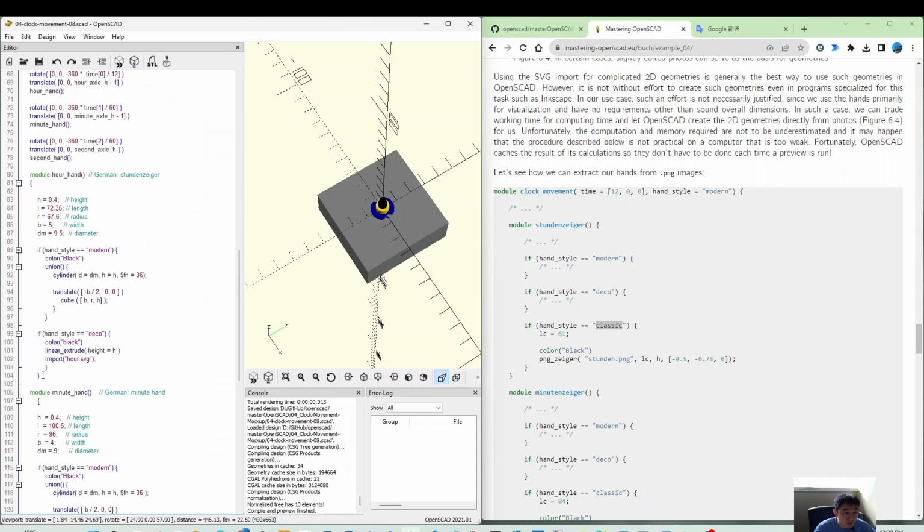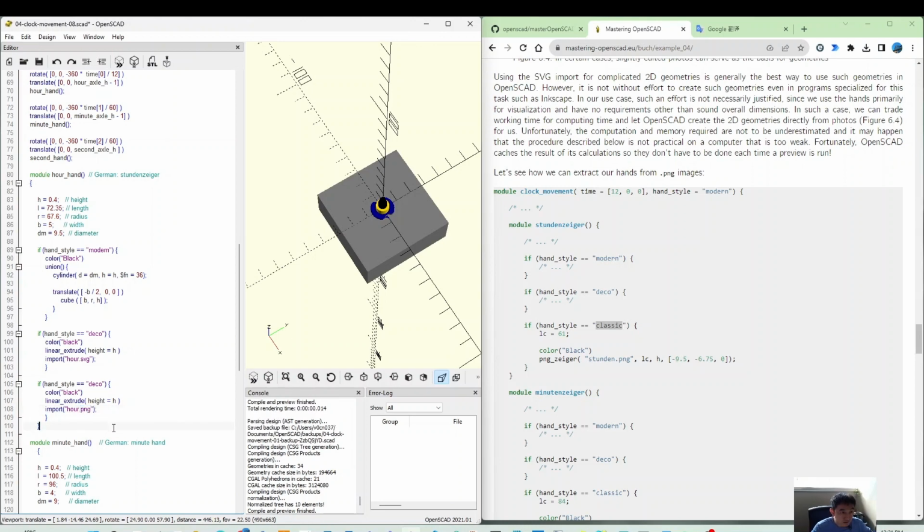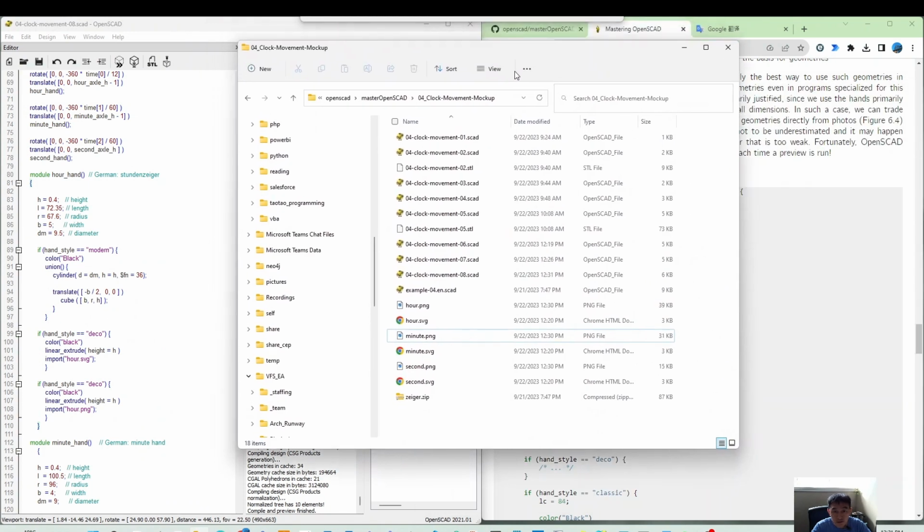Now let me copy this hour hands. So if I put in here, it's finished on this part. Now if I put this PNG, hour PNG, let me see what's the reason.